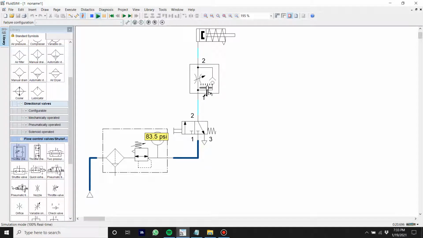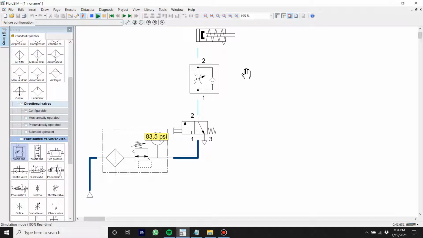What I loved about pneumatics when I was studying in DCU 20 years ago, it was visual. I could actually see what was going on. It wasn't like magic like electronics. Okay? So it does exactly what it says on the tin. So this is an example of a pneumatic system.